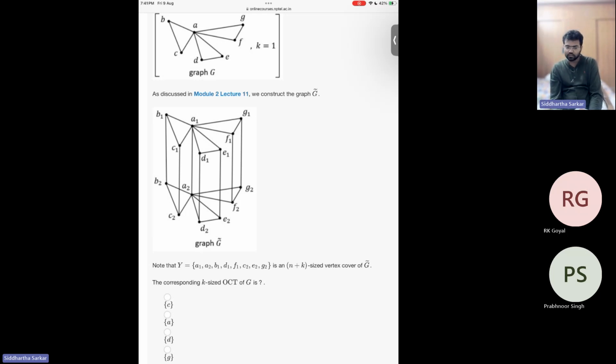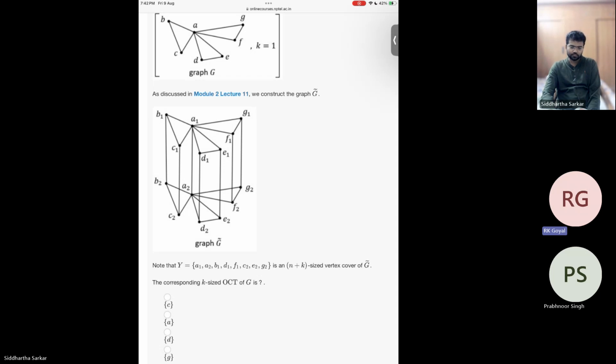Now in the independent set, what do we have? The rest of the vertices. Which vertex has not appeared at all? Okay, so I want to rephrase the question. You have this vertex cover Y, and you know that its complement is an independent set. Now in this independent set, if you can identify a vertex such that neither its first nor second copy has appeared, then that vertex will be part of the odd cycle traversal. In other words, in the vertex cover, if you can identify both copies of the same vertex from the original graph, then that vertex will be part of the odd cycle traversal.